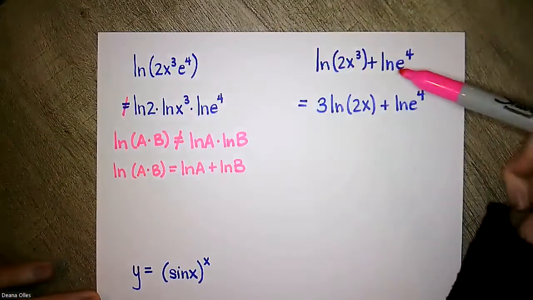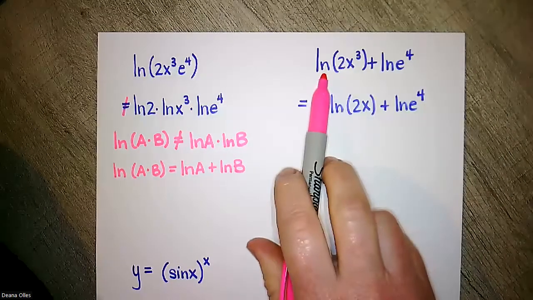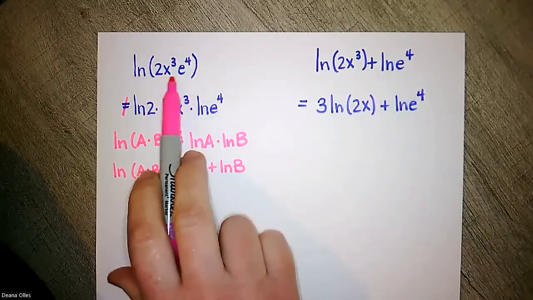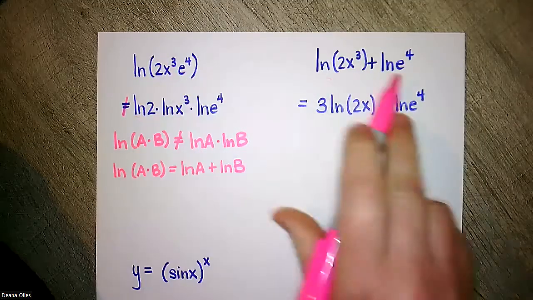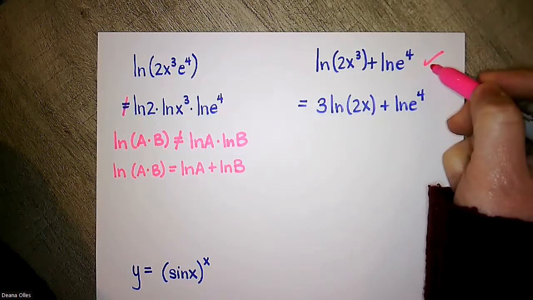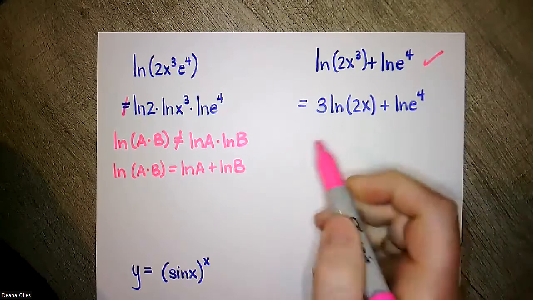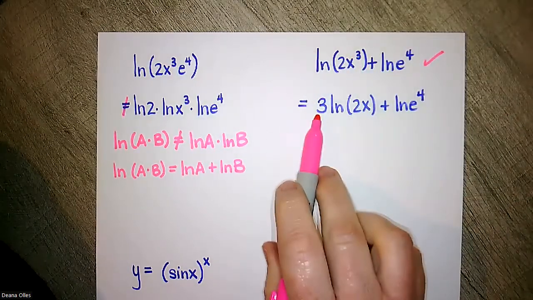Okay. Now over here, this was another common mistake that we saw, which was students broke it down properly using the sum, but they only took the 2x cubed together and then the e to the fourth separately. So this actually is okay so far. All right, but then here's where the error came in. A lot of students took that exponent of 3 down as the coefficient.